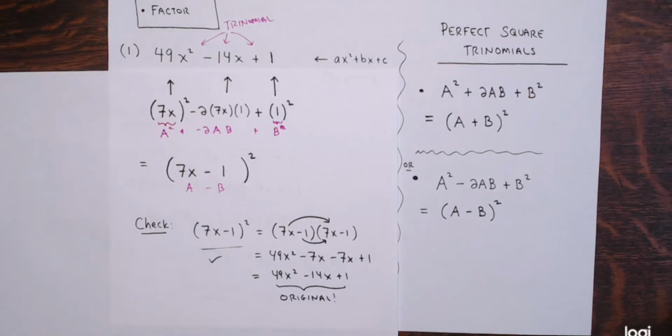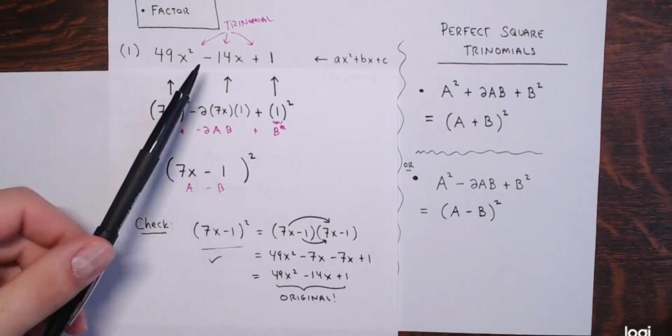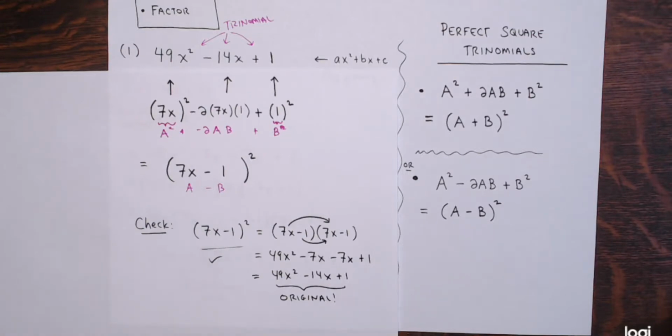If you multiply your final result out and get the original expression back, that means your factorization was good. Or you don't know how to multiply and you multiplied incorrectly and said, oh, look, it's the original. But chances are, if you know how to multiply, you did everything well.